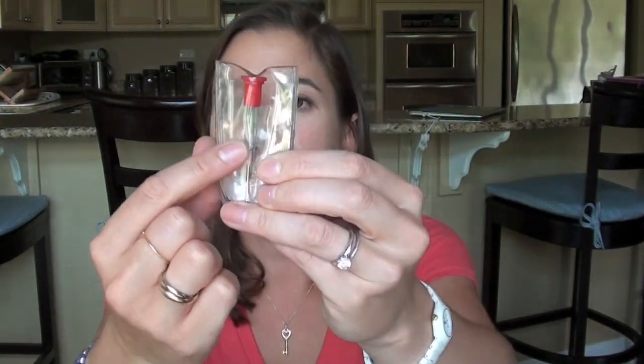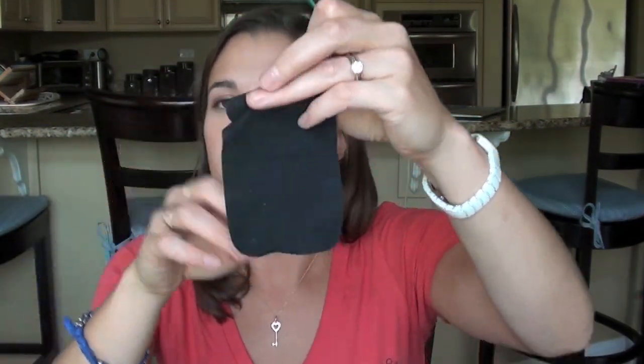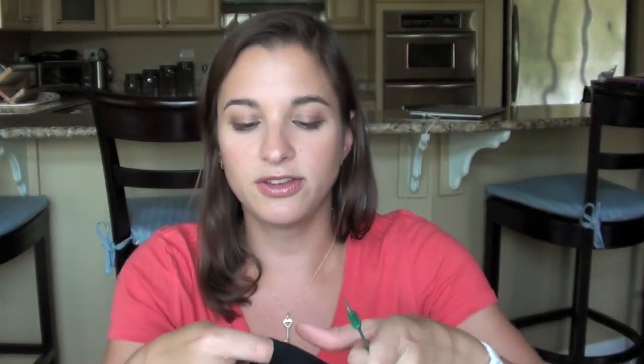I have tweezers. I have an Eyeglass Repair Kit. This really belongs in my bigger one, but I must have put it in this one for some reason. And this is nice because it comes with all the little different size screws in it. And then I have a very small microfiber cleaning cloth. I think this came with my phone. You can see it's tiny, but you can use it for glasses or phones or iPads or whatever. And another Starbucks swivel stick stopper stick guy. And that is everything that I keep in this size one.